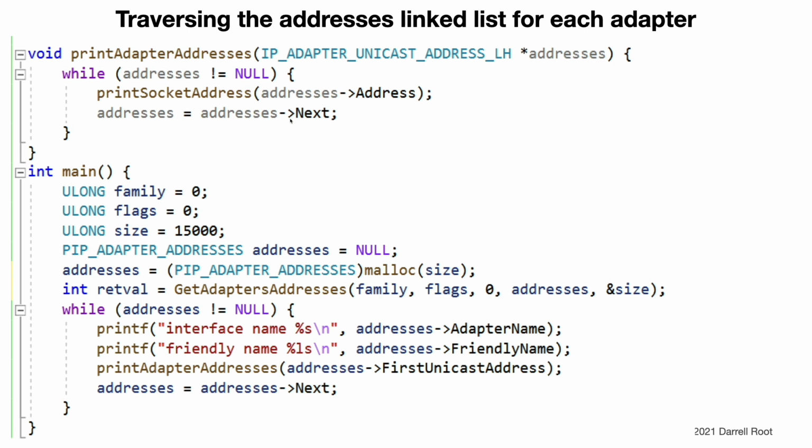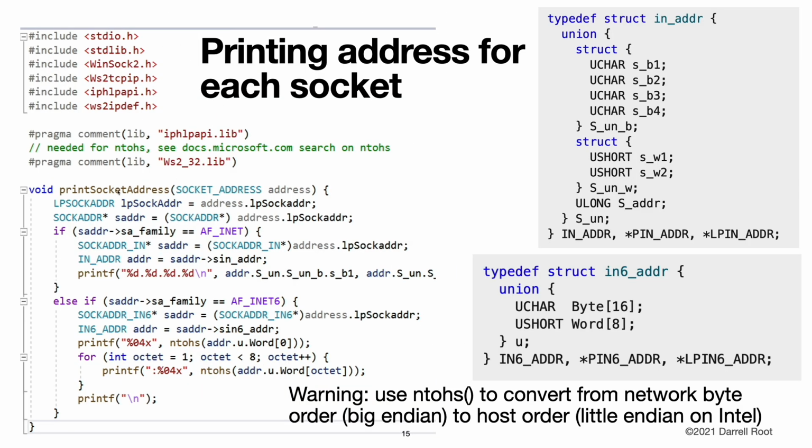Here's the print_socket_address function, which was called by the prior slide. We passed in our socket address, we deal with our indirection and get a sockaddr, and then we check the family. And if the family is AF_INET, then that means that it is a sockaddr_in, and we're dealing with an IPv4 address. And so in that case, I pull out the IPv4 address here.